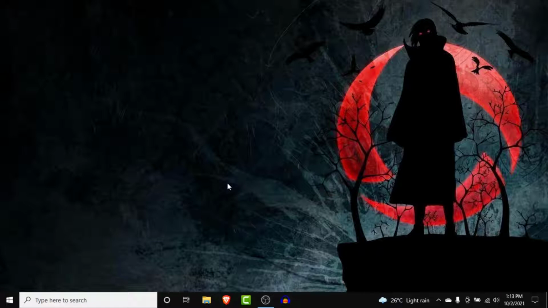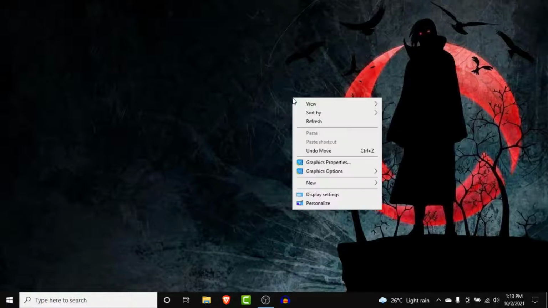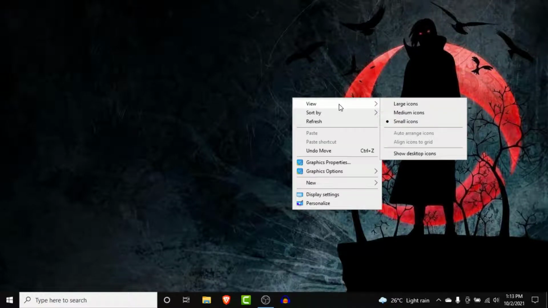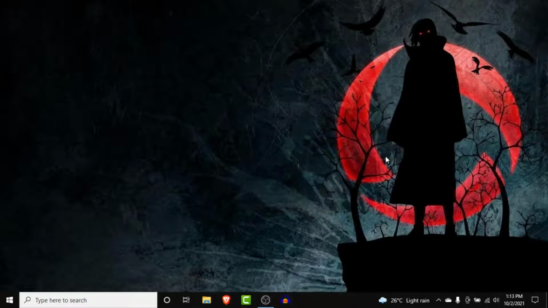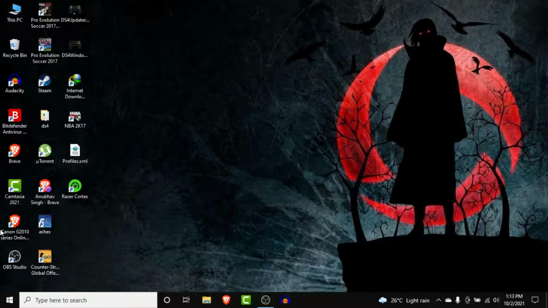In today's video I'll show you exactly how you can retrieve all the desktop icons on your desktop if they are not visible. So there are two ways of doing it. The first one is a very simple step. To do that, what you need to do is just right click on your desktop and go into the View option. From the drop down menu you can see the last option is labeled Show desktop icons. If this is not checked, that is the reason why your desktop icons are not showing. So check this, then you can see the desktop icons are back.